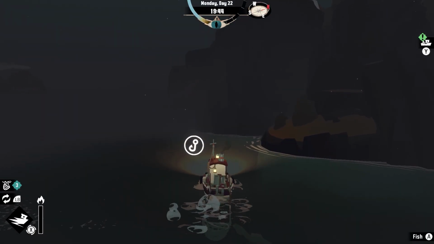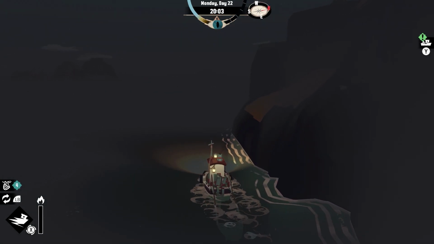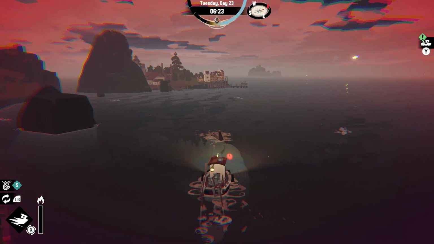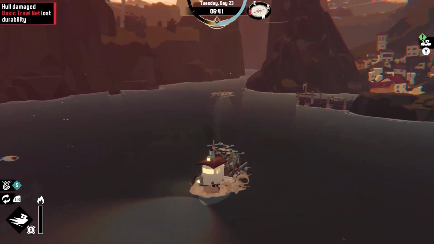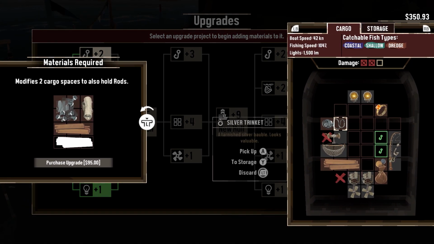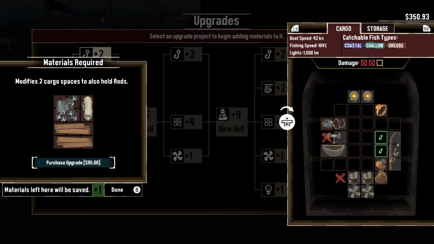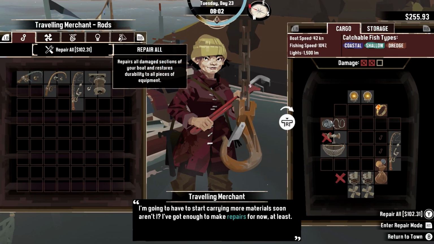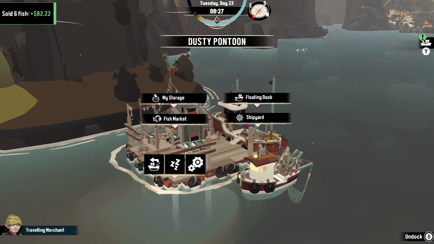After this encounter, I follow the coastline towards the ruins of Gale Cliffs, and I take my rest for the night. As day 23 starts, I am immediately ambushed by the giant monster and take some serious hull damage. Luckily, some items are still intact, and I can finally complete the last upgrade in the first tier. After completing it, I put in some materials for the new hull upgrade, repair my boat, sell some fish, and make my way back to the lair of the monster.